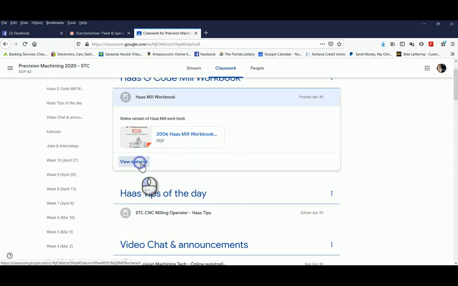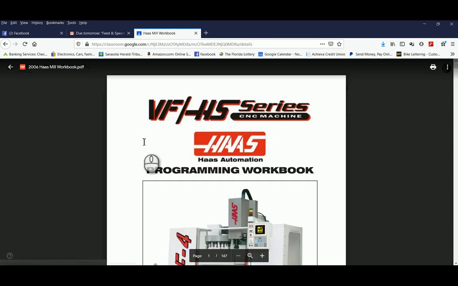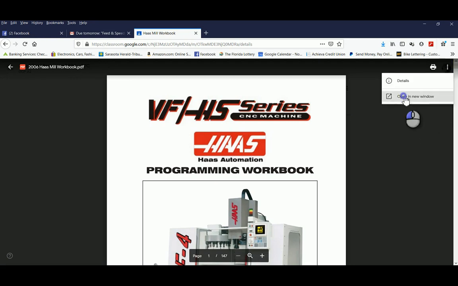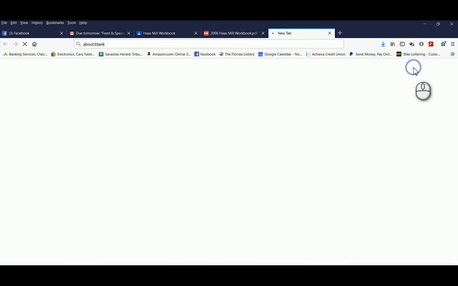Close. View material, which I just did. Can I? How do I download? Maybe because I'm using this Edge thing. Open a new window. How about that? Oh, here we go. Open with Google Docs, or I can download it. Download the whole book.